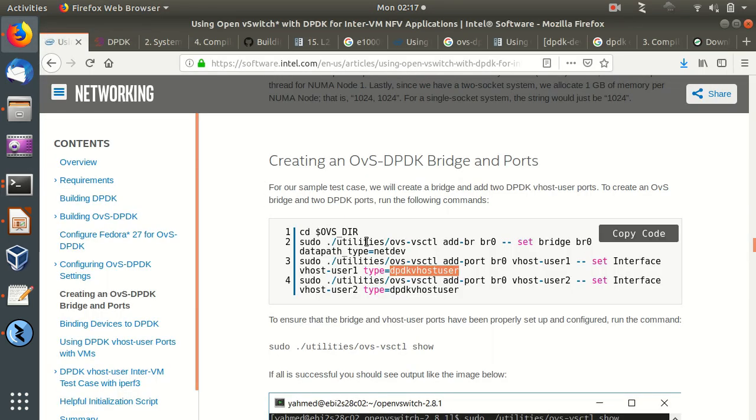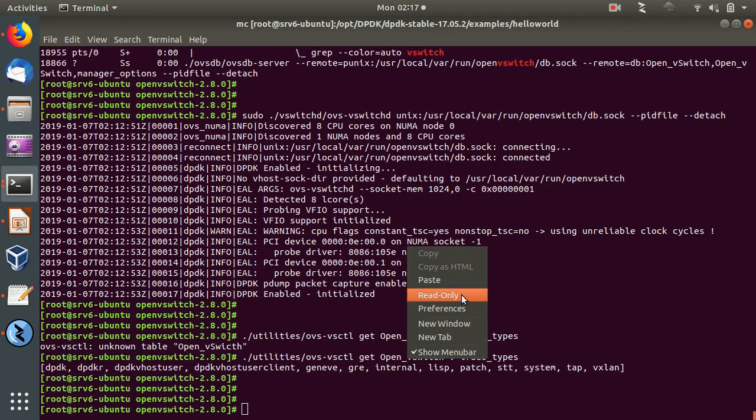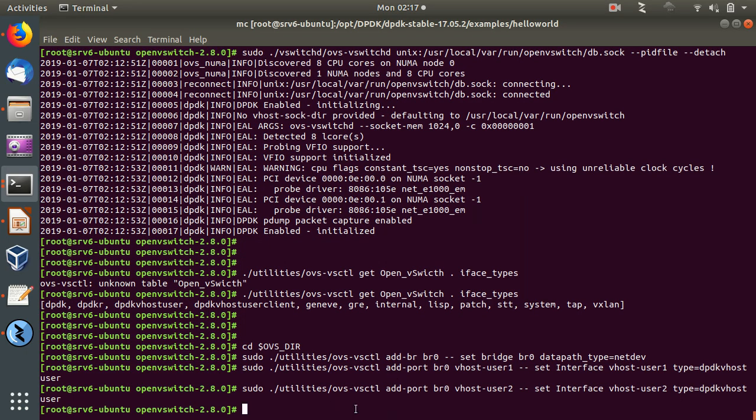So let's go back here, and we can actually copy all of this directly. ovs-vsctl add-br br0, set bridge br0 datapath_type=netdev, and create a port inside br0 called vhost-user1, set interface vhost-user1 type=dpdkvhostuser, and another one here.